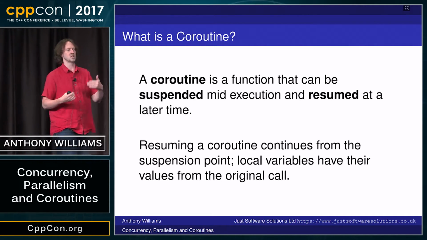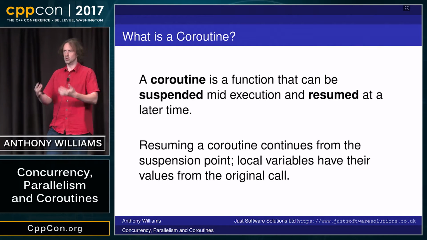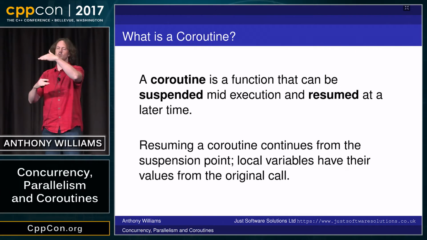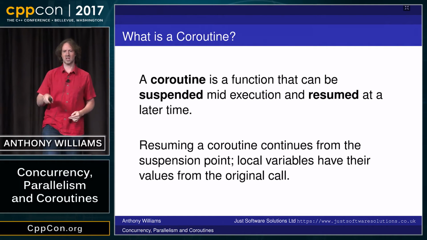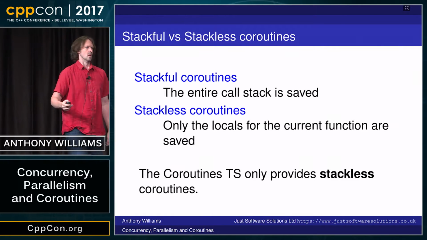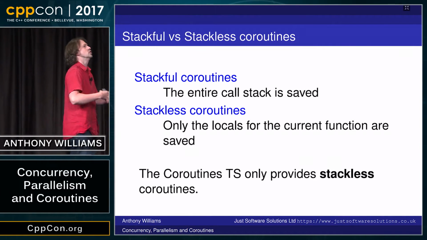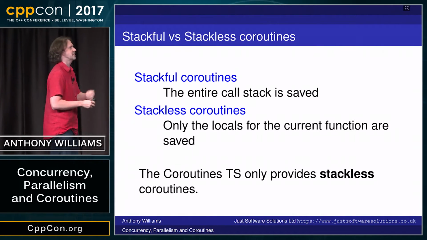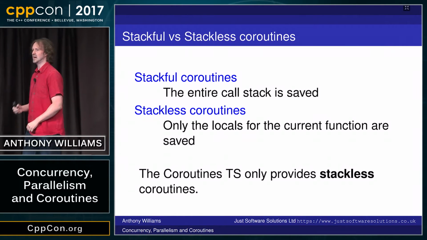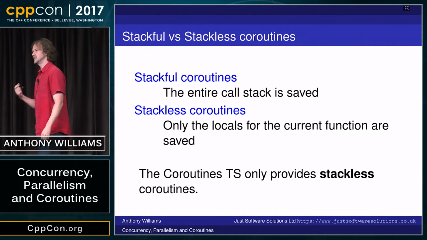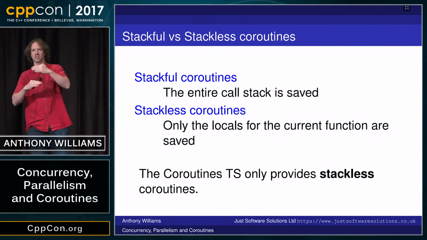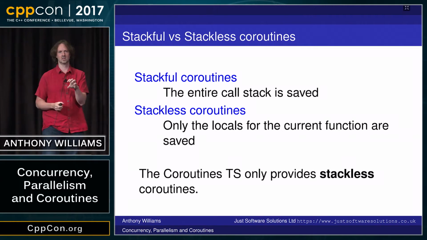But it does mean that when you resume, it really does just resume as if it was sequential code. From the point of view of the coroutine, everything just carries on. Conceptually, there are 2 types of coroutines: stack-full coroutines that store the entire execution stack, and stackless coroutines. The TS is about stackless coroutines, so it is only the local function that is the coroutine itself that gets saved.